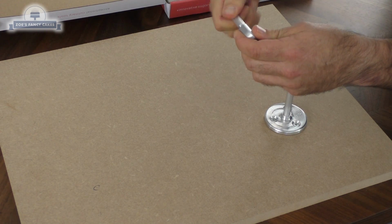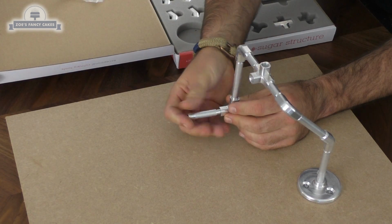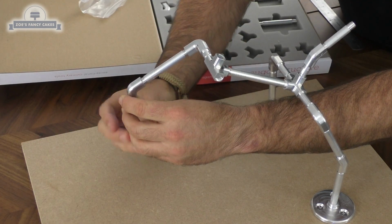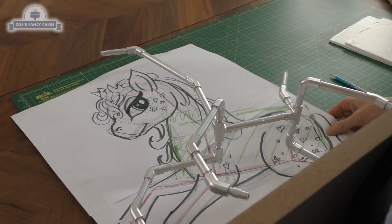Now they do actually have instructions on the Innovative Sugarworks website. So Richard put it together for me, and it's made out of aluminium so we can put food onto it. I'm not 100% sure we did put it together right though. I tried to draw myself a picture around the cake frame so that you could see the size I wanted my cake to be and how I wanted it to be.